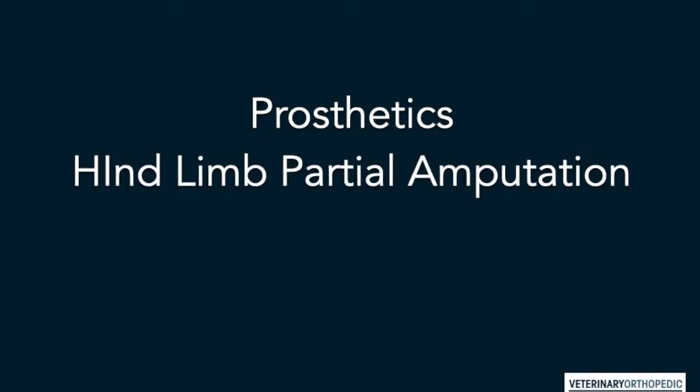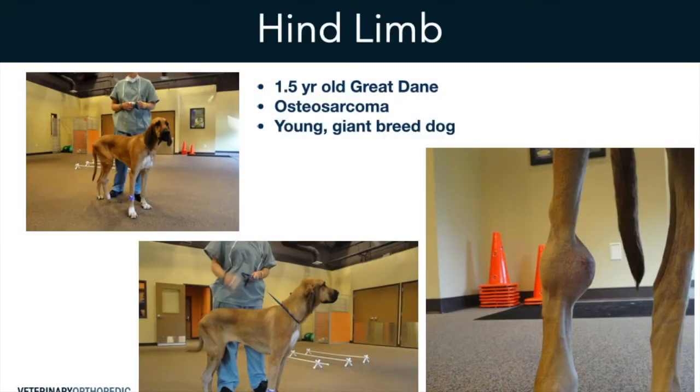What about hind limb? Okay, so we just looked at the fabrication for one for the forelimb. Let's look at a hind limb amputation. Now, this is a 1.5-year-old Great Dane. Okay, really, really young dog. This is a juvenile osteosarcoma case, unfortunately. And you can see the swelling. And boy, they can come up very, very rapidly. And so we're going to be looking at an external self-suspension prosthesis for the hind limb.